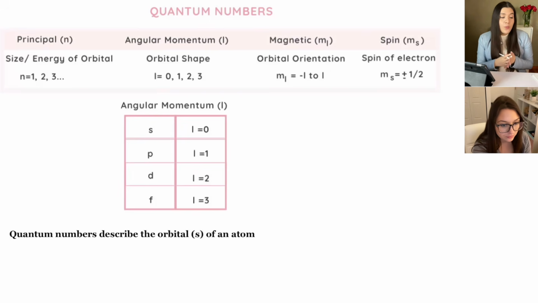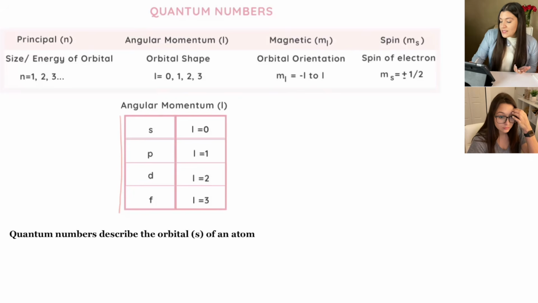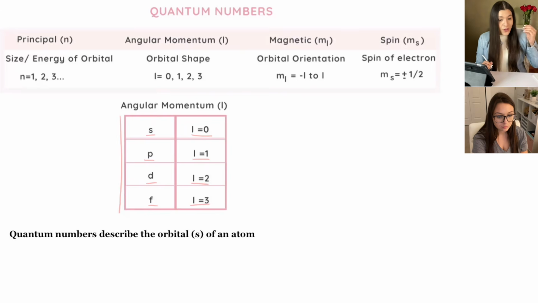Now, it's really important to have this memorized. You're not going to get this on the test, so definitely have this little table memorized completely. If l is equal to 0, it's going to be s. If l is equal to 1, that gives us p. l is equal to 2, d. l is equal to 3, f. So instead of it being 1 through 4, it starts 1 less. It starts from 0 and then goes to 3.